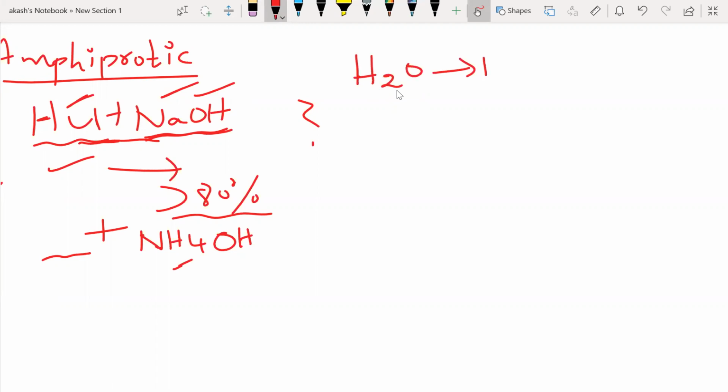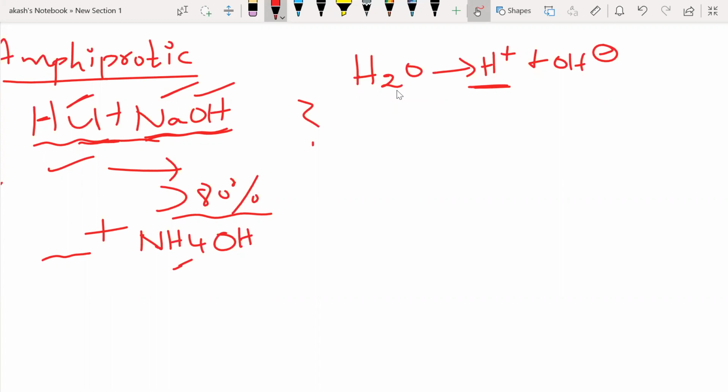H2O will give me H plus and OH minus. So this is how we generally write it. But again, we know that we should not write it this way. One reason is that you should have an H plus acceptor and an H plus donor. And the second thing is that this H plus ion, which I generally write so many times, is really not going to exist in solution. It is so unstable that you really cannot find an H plus ion in the solution.